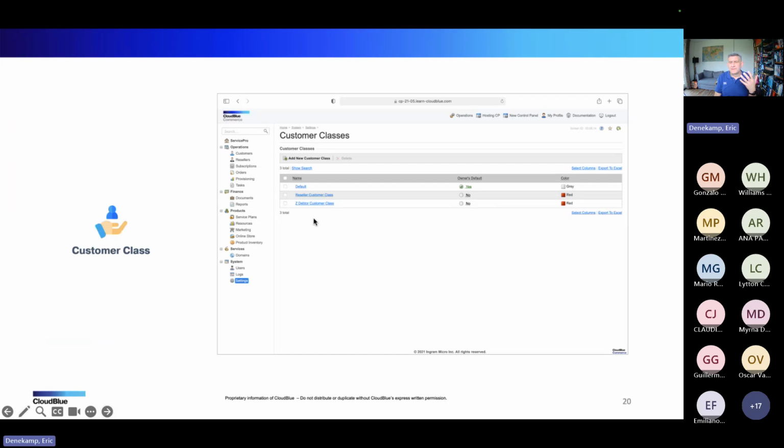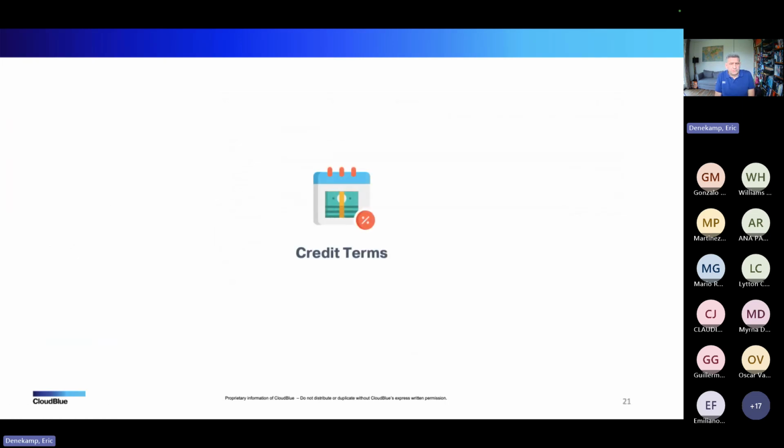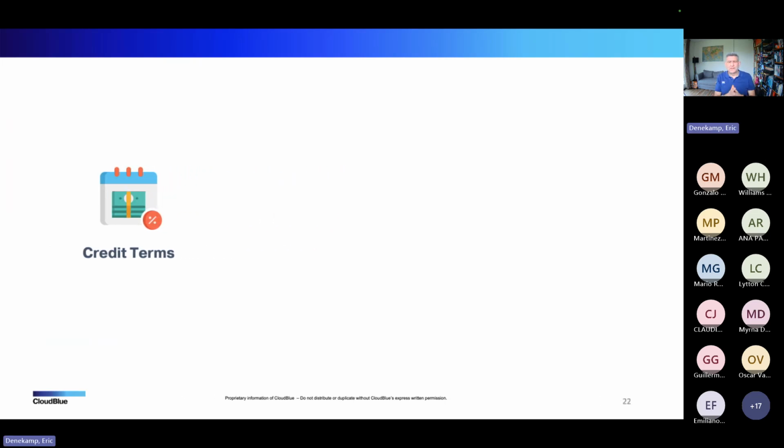Here we are. And the first thing we need to set is a credit term. So what is a credit term in the first place? A credit term is a set of periods, or actually a definition, before I continue with the slide. A credit term is how I treat that customer when it comes to payments. And what I mean with that is, how long do I give that customer to pay his invoice on a billing order? And if he doesn't pay within that period, what happens next? And that's actually what I set in a credit term.